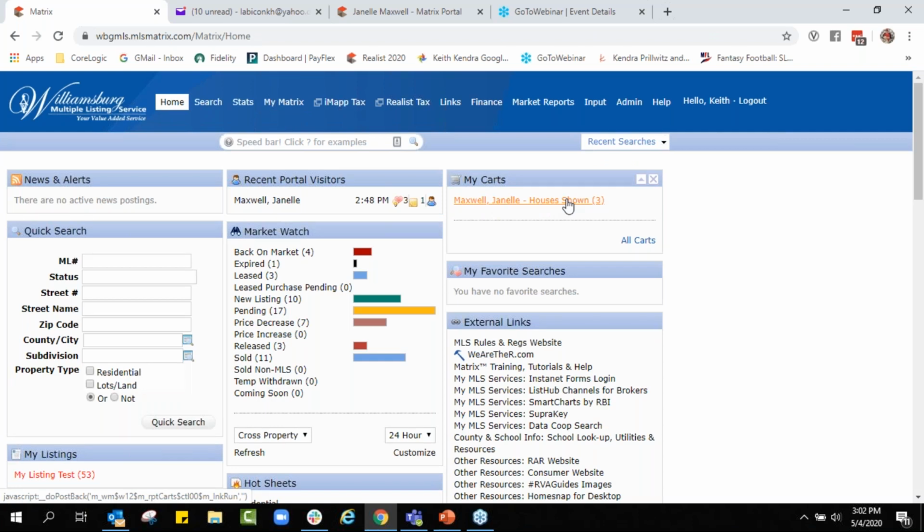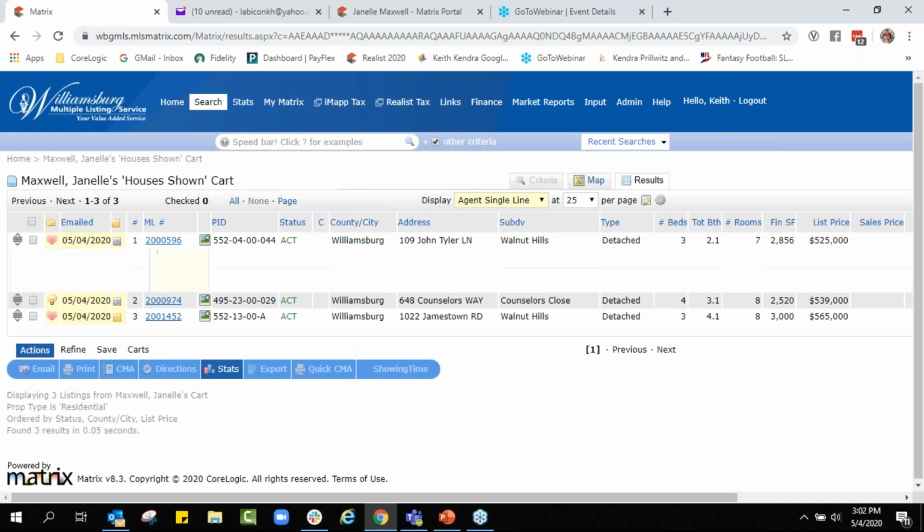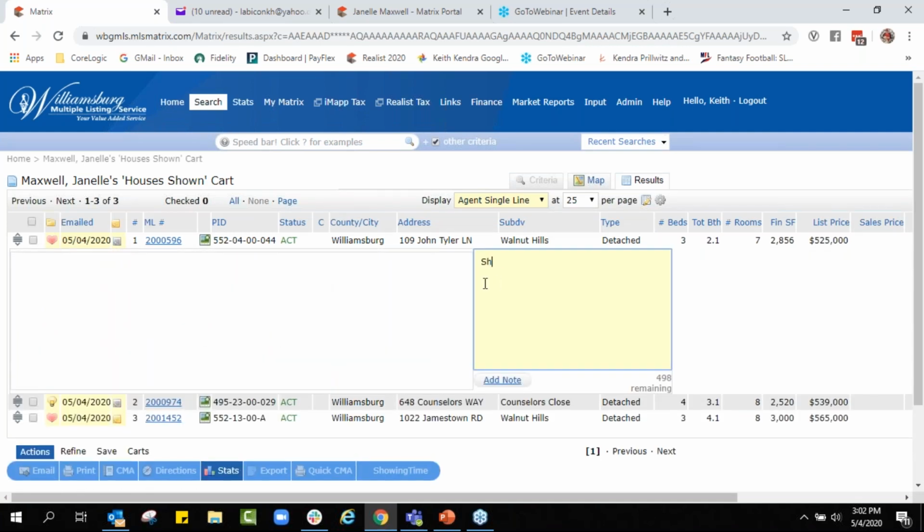So when I get back that night from showing her those 3 houses, now I can come in here and put notes here. I can say, okay, well, this one I showed on 5/4/20 and she didn't like the small bedrooms. Okay. Now I know she said it as a favorite, but maybe that's before she looked at it, so I can add that note.